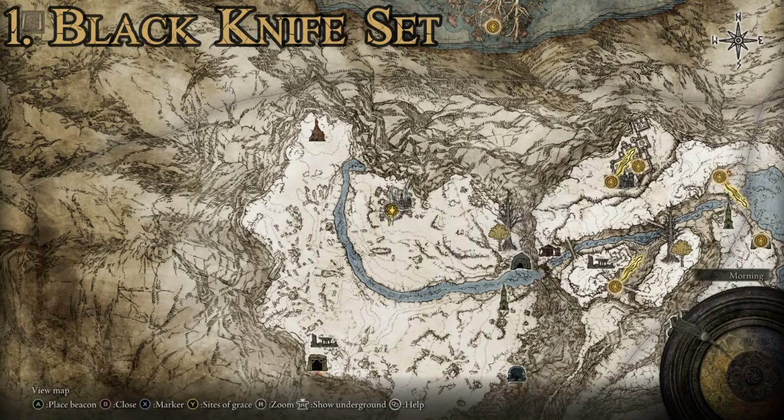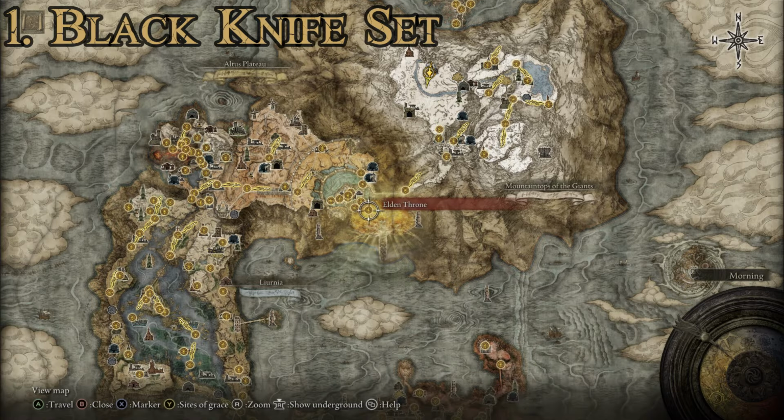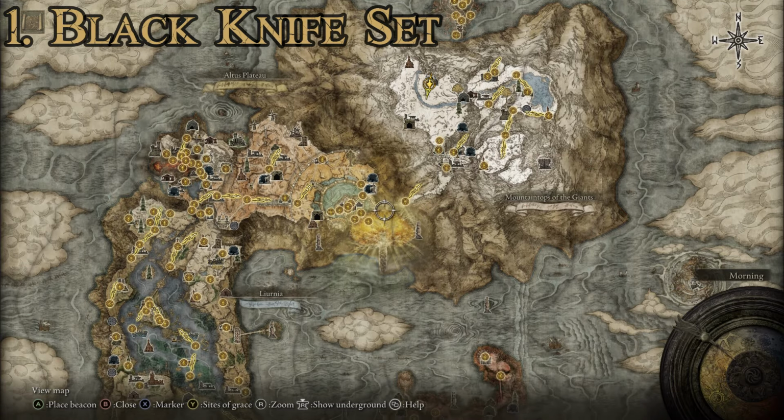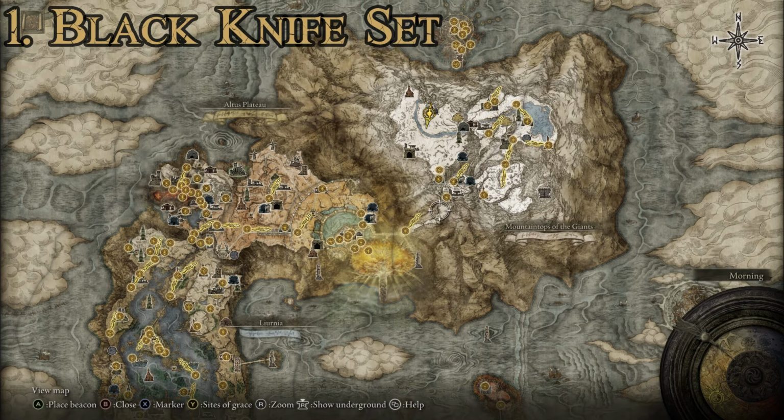As far as getting the set goes, you're going to have to make your way up to this Sacred Snowfield region, which is kind of a secret region, really just because if you follow the main storyline and don't do any looking around, you're probably not going to get into it. But as far as getting into it goes, you have to have progressed far enough to get up to the Grand Lift of Rold, and to do that, you have to complete the first boss fight at the Elden Throne and make your way up through the Forbidden Lands to the Grand Lift of Rold.